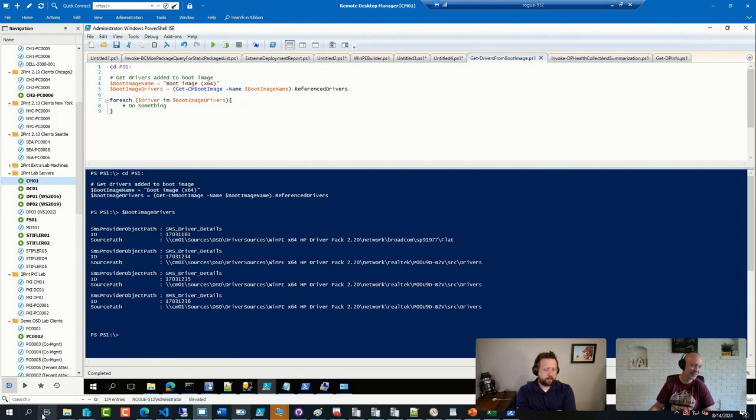No, that's fantastic. I actually happen to have another way that I think I can use that. I'm helping somebody move from basically legacy driver packages over to modern driver management. And one of the things that I've always learned was you still, of course, have to have your storage and network drivers that are attached to boot images loaded into your legacy driver packages, right? That's a fantastic way to very easily list out what you would need in that scenario as well. So thank you for that. You just solved a problem for me.